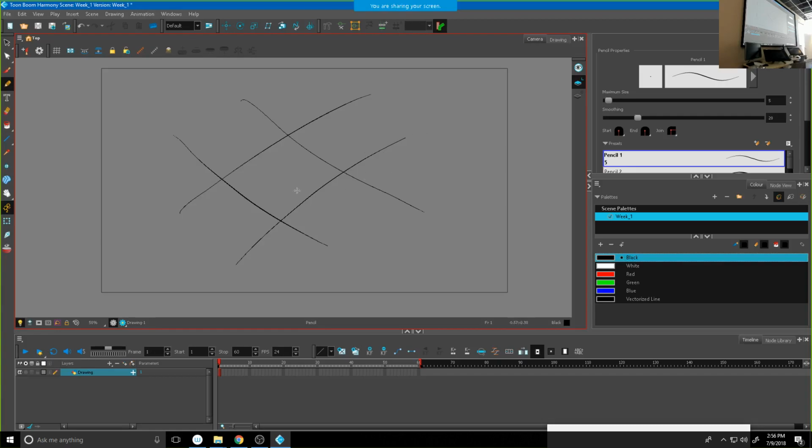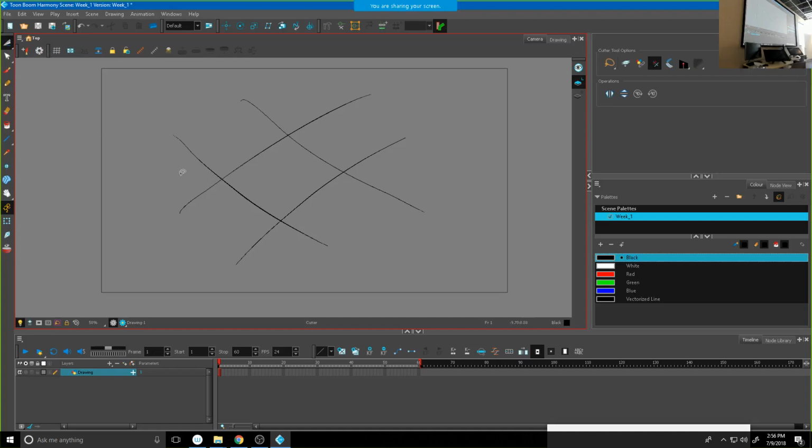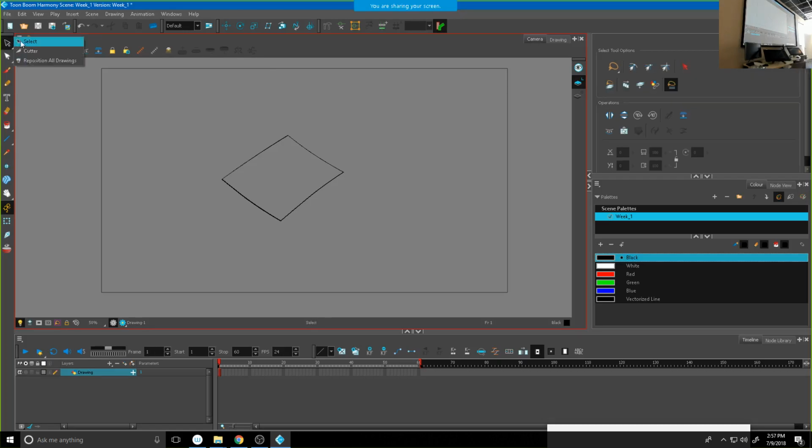If I wanted to clean this up a little bit, we have some options in here. So if I click on this top arrow, the select tool, you'll see this cutter tool. And what this will allow us to do is sort of drag select and trim off unwanted pieces. Right? So we can do stuff like that to get a little bit of a neater drawing. So it's up here at the very top with our select tool, it's underneath that. So if you tap it, it'll expand out this list. And I'm just choosing cutter.